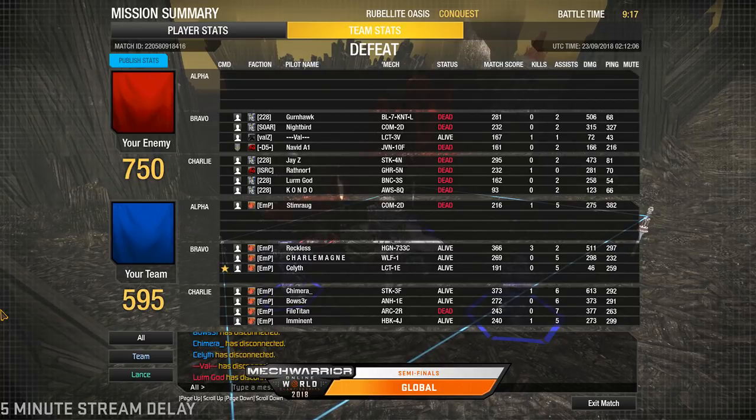They kited. They didn't just all die at once. They spread the battle out enough to allow their lights to do the job, and then those two separate battles, Val in that Locust and Nightbird in the Commando, holding two caps right up to the end. Fantastic gameplay there by Wild Ones, winning this one. 750 tickets to 595. Only one player remaining on the Wild Ones team.